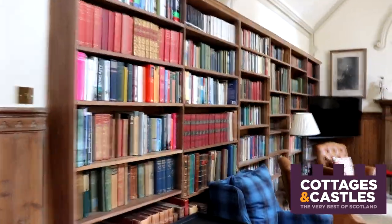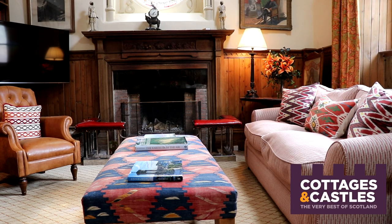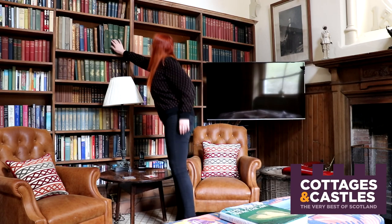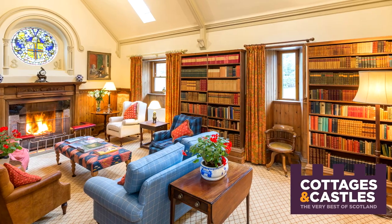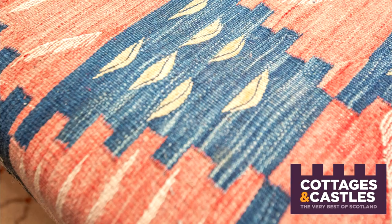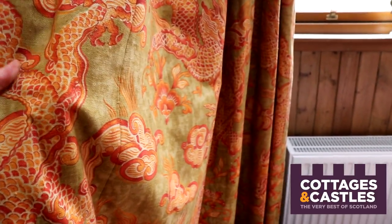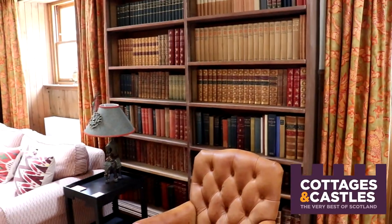I've just come into what I would probably call the library room, which is kind of like a little snug and it's actually joined onto a more formal sitting room. Look at all those books! If you're a bookworm, you could literally spend your whole break reading your way through all of these books. Imagine the cosy fire blazing away, perhaps something on the TV, just quietly reading a book in the corner. There's a really nice mix of colours and textiles on the furniture — tartans, leathers and some jazzy cushions for contrast. Whoever did the interior design has been really clever with their use of colour and print.